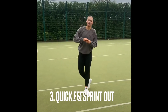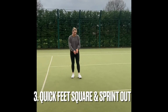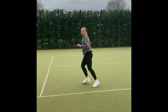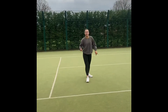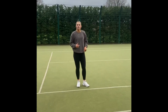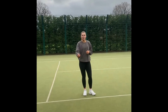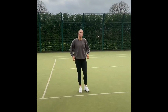Okay, girls, so for this next one, you're gonna have a small square. Okay, so I'll go further back. All you do is a similar pattern. Couple of steps forward, change your hips back. Couple of steps forward, change your hips back. You're gonna round this twice, and then sprint out again, back track, jog back as your recovery, and try and get back into it. Remember, it's only 40 seconds, so your recovery can still be to catch your breath, but again, once you go through, we'll do it again.